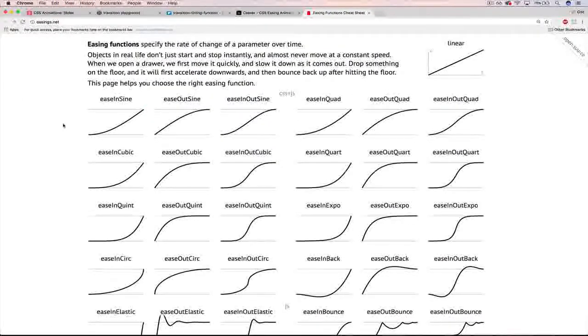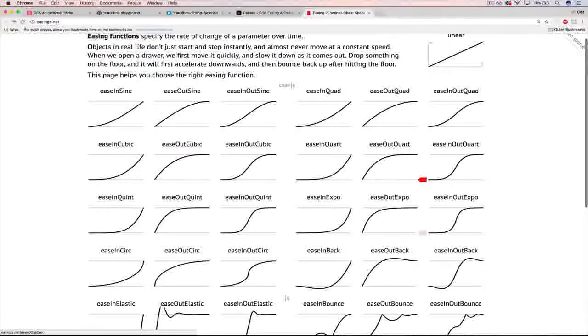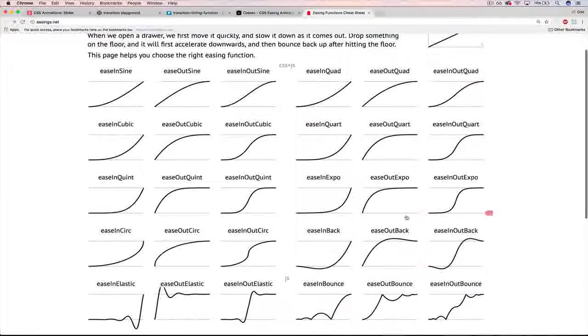That's the thing that's being transitioned or animated, and watch, it doesn't go at a constant speed. It starts off slow and then it speeds up a bit towards the end. Or if we go to a more drastic one, let's do ease out and back, this one. What this does, if I can get it to trigger, there we go, is it basically goes pretty quickly at the beginning and slows down, and it goes a little bit too far actually, and then comes back to our endpoint. So watch that again.